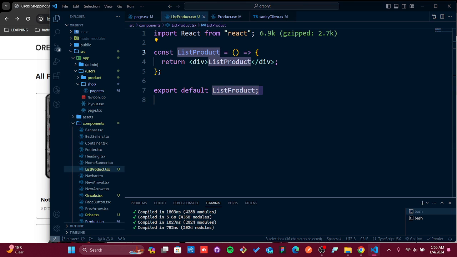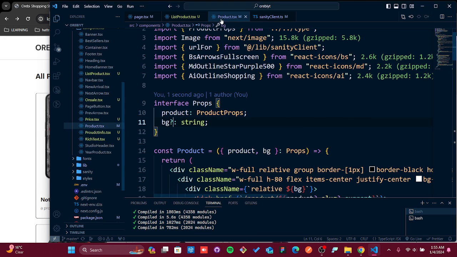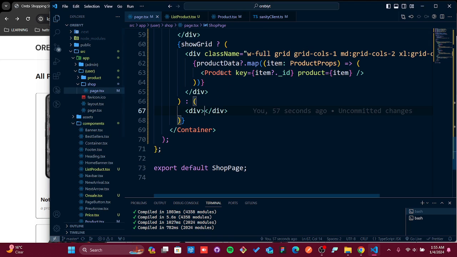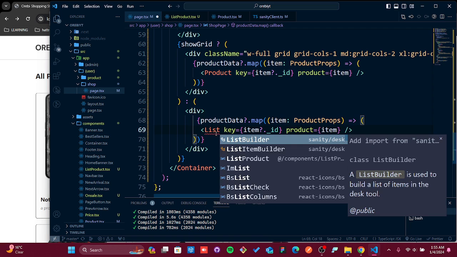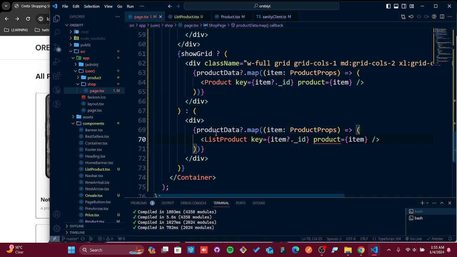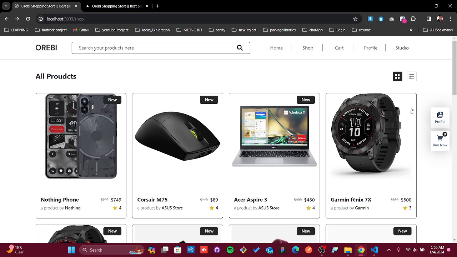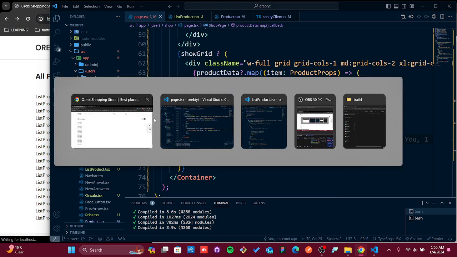I'm going to inject it here. So now what I'm going to do, instead of keeping that particular product, I'll inject that also, and then I'm going to pass that ListProduct component. Okay, so now if I click here, you see the list product is there.